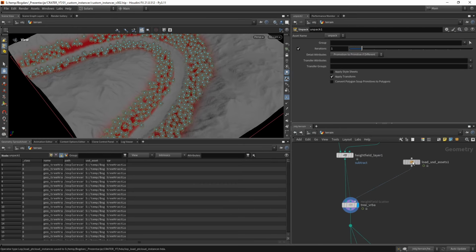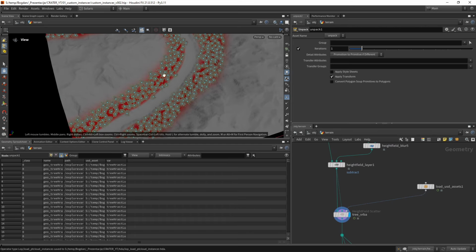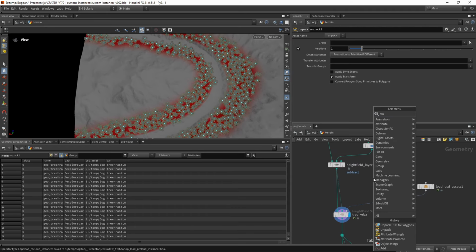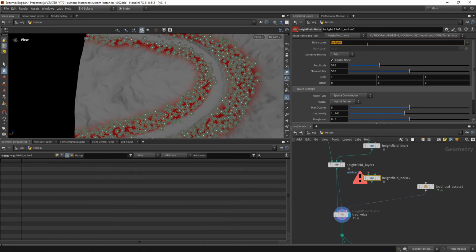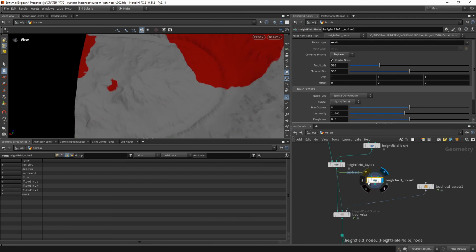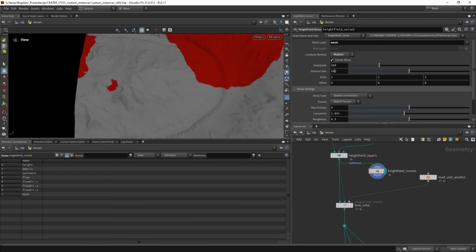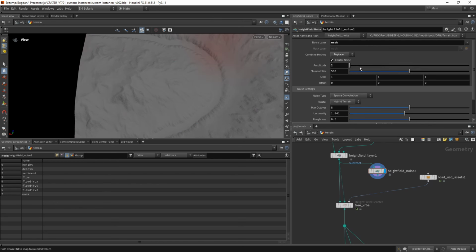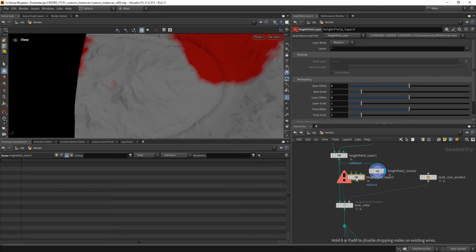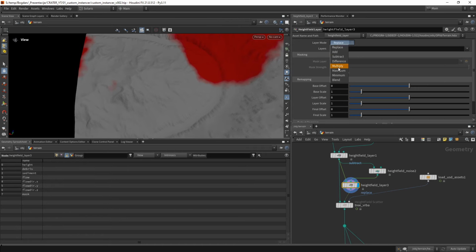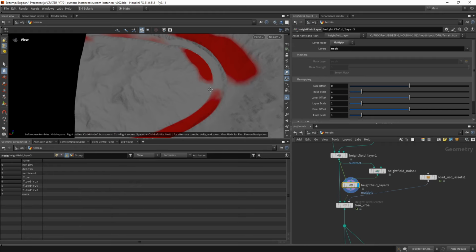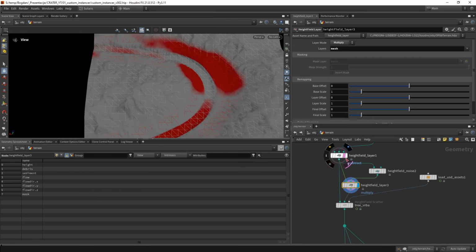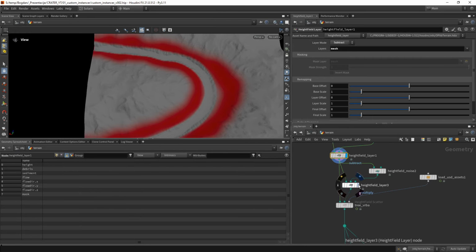So let's see if this is working. I'm going to basically split this willow into two parts. Based on this mask, I would keep willows. Yeah, I need to clamp.